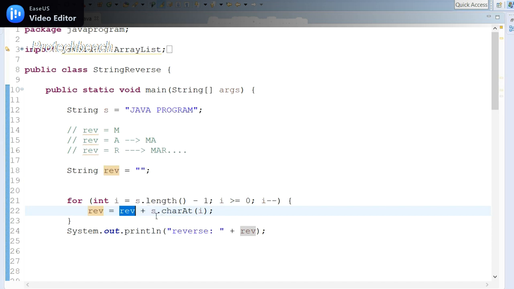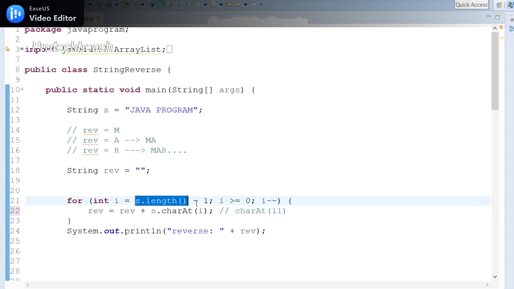So that data, how to get it? Actually the charAt method takes the index value. If I pass charAt(1), it returns me the a value. Similarly it will go like this. Now as I want the last position, I need to pass 11 here. So where will I get 11 from? I will get it from here, length minus 1. Initially i is initialized with 11.